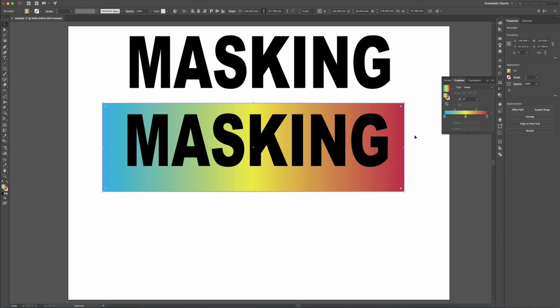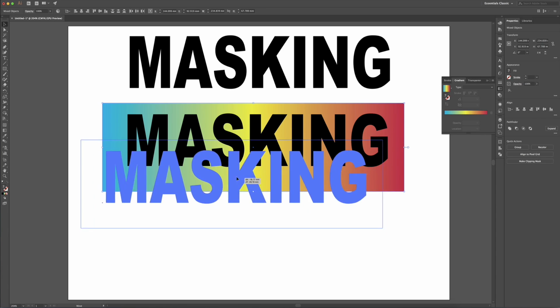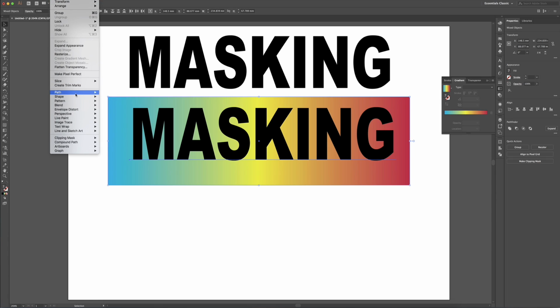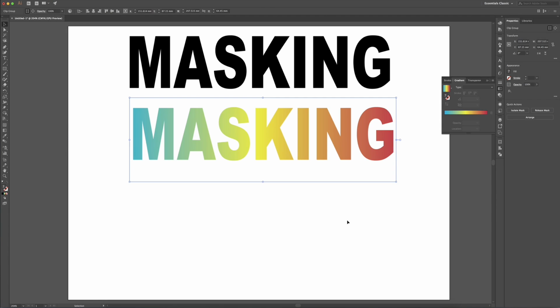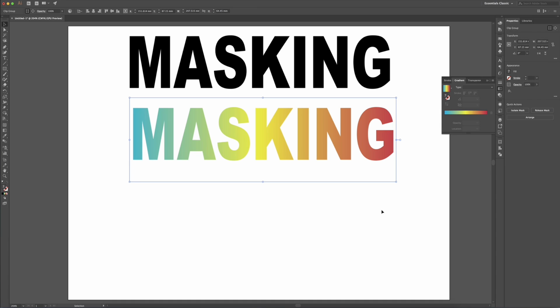Now to cut the color out, it's simply a matter of selecting both. Using this cursor here, we select both. Now you can either select that and shift select that one, or you can simply drag a rectangle across and you'll see that both are selected. And now right clicking, or you can go to the menu, you'd say make clipping path. And there we have it. I'm going to undo that. The other way, of course, is just a shortcut, is to right click and it should come up with make clipping path. And there's your clipping path.